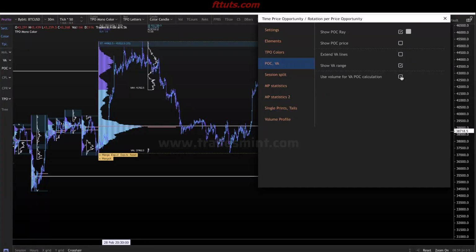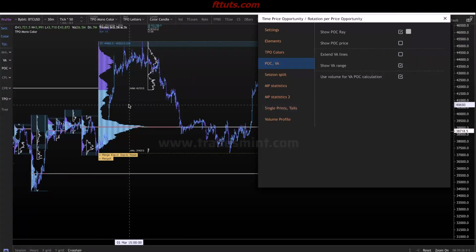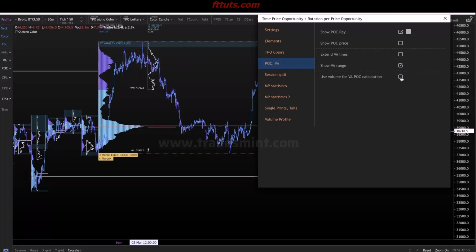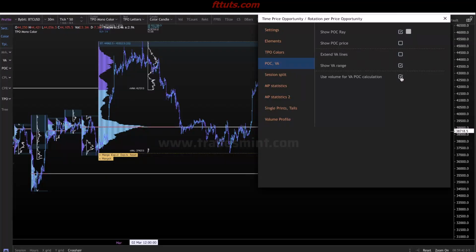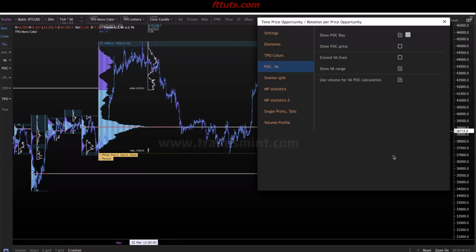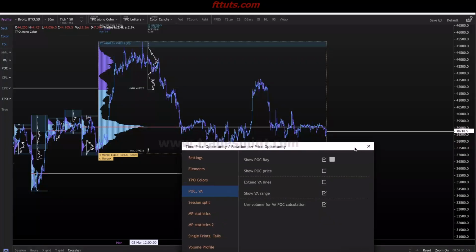This is time, this is volume, and we can see here also that the value area high, the value area low is putting a little lowercase v before, letting us know this is the volume and not the time. And we go back to time, we can see things change slightly. But in general, time and volume tend to follow each other. Okay, so this is how you would merge. This is why you would merge. Right now, we can see that the point of control of all this time is around 39.050.